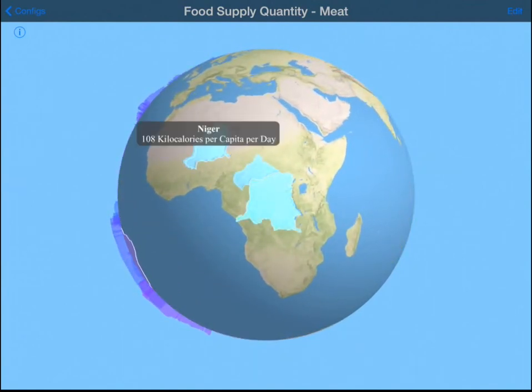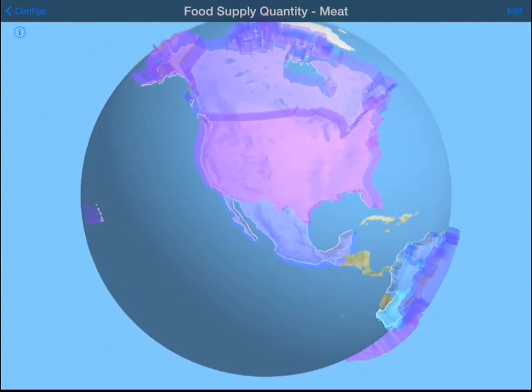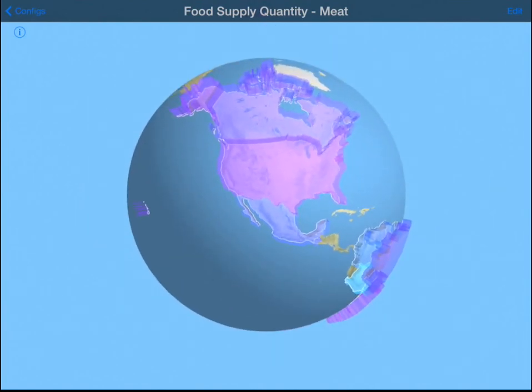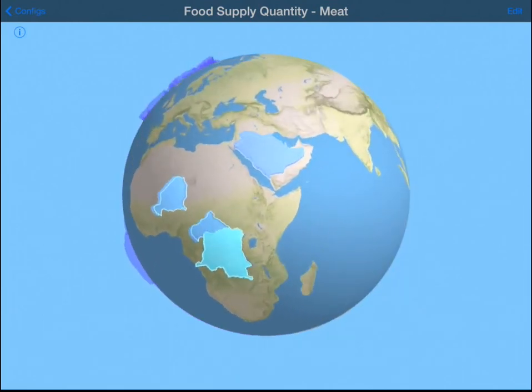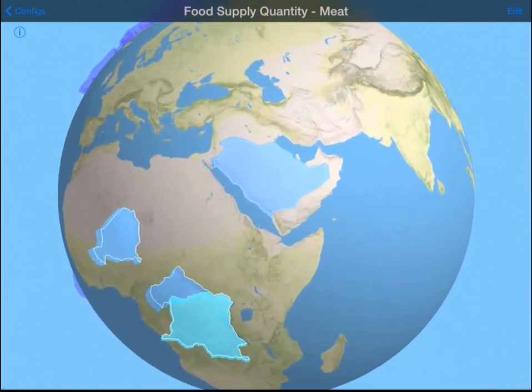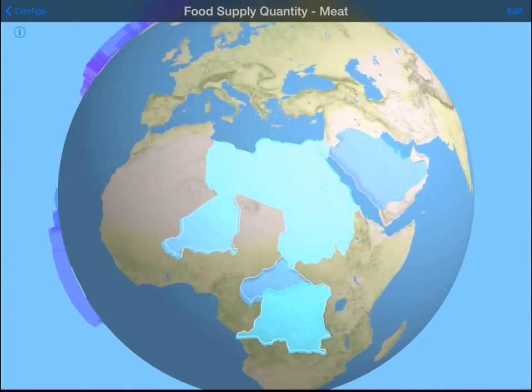So the remarkable thing about this one is that it's all based on a configuration file. So all of this, all of the interaction, all of the feedback that the user is getting, all of the display, is controlled by a config file. So when we tap somewhere, a request goes off to a remote server, in this case CartoDB. Tap again, and another request will go off. And each of those will display their results as geospatial data. So since this is so flexible, let's look at another example.